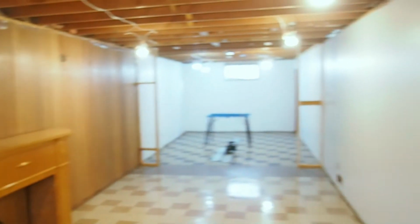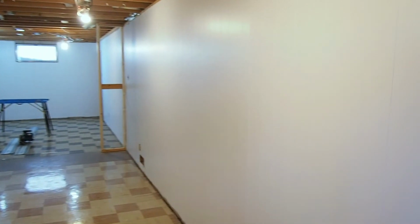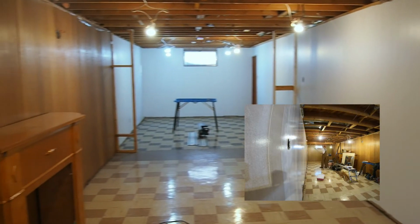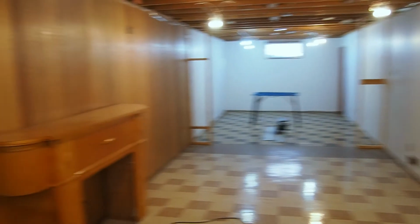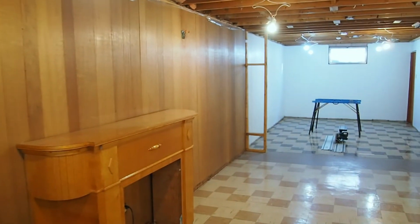We might as well head on downstairs now, and that's where a huge change that you have not seen has taken place. I'll flip you around here and let me show you what it looks like. Coming down the stairs, you'll immediately notice we have white walls, and that theme continues through the whole space. We've caulked all of the seams between the paneling. We did end up keeping the paneling. And we gave everything a nice coat of that frost paint, the same one we're using upstairs. Everything except for this feature wall you see. We have lots of plans for that, so stay tuned to see what that looks like.